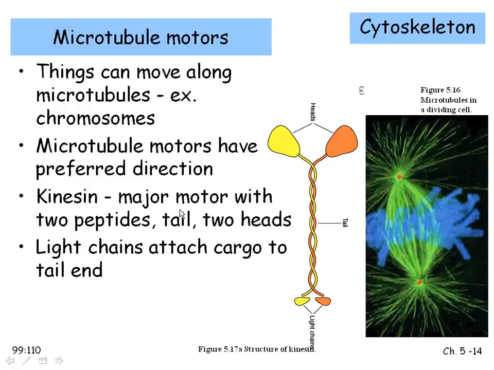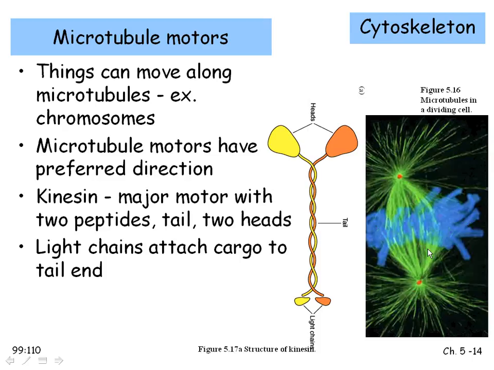So we talked about microfilaments being made up of actin, being polar, and having motor proteins, especially myosin. Well, it turns out that microtubules also have motors associated with them, but different ones. In the case of the actin filaments, the filaments slid past each other. In the case of microtubules, the motor proteins will usually move things along the microtubules. And a couple of the things that are especially conspicuous there are the chromosomes.